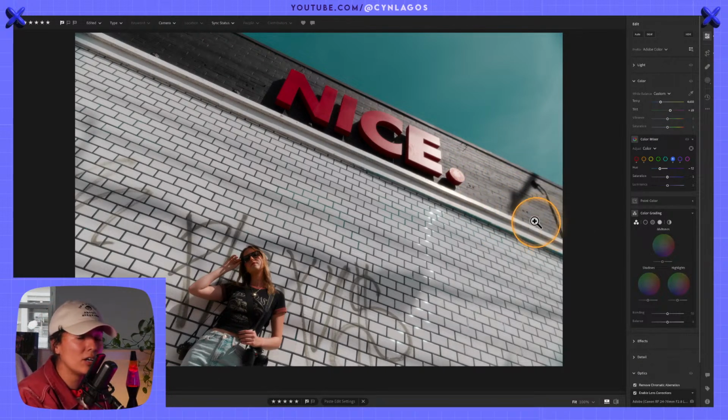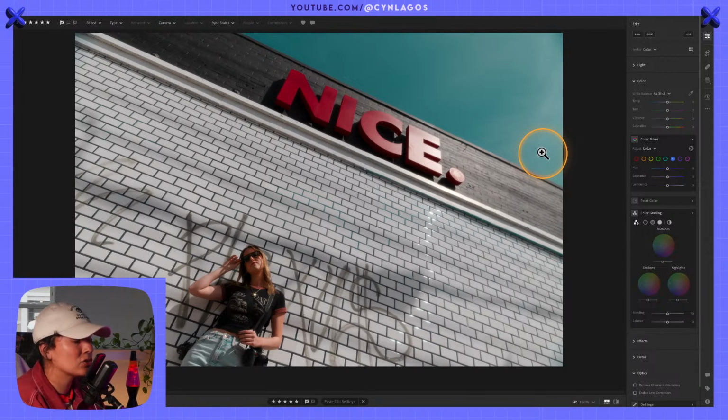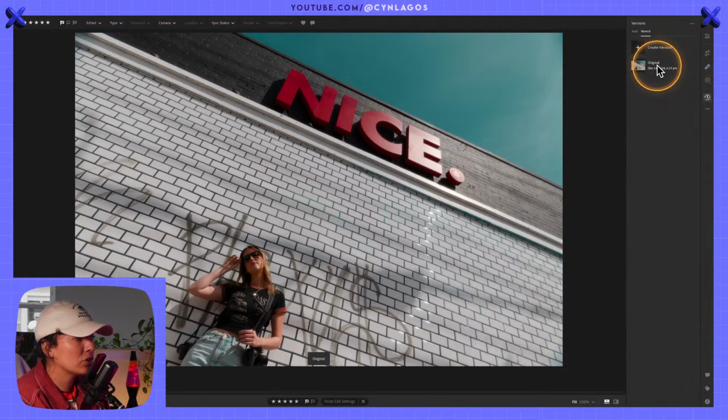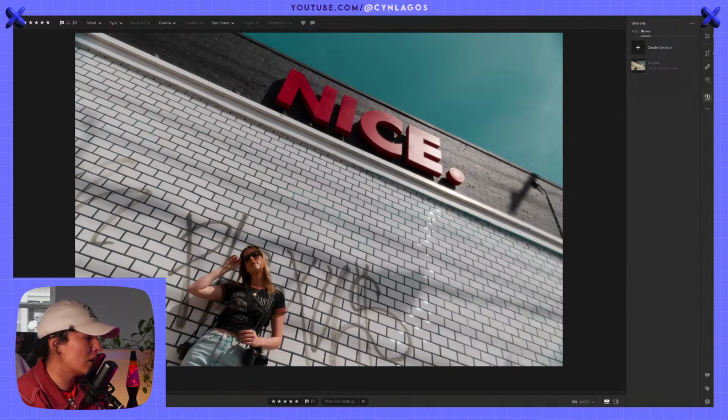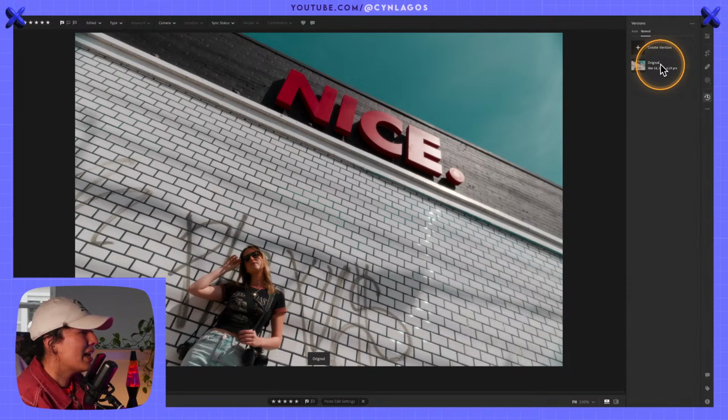The downfall of working from here, I will tell you quite honestly, is that now this photo can never go back to its original photo. It can never, because the original is this one. It created a new iteration with the edits. If you want to go back to this one, we can go back to neutral. This is our neutral, by the way. So that's why I recommend doing it before the color. In order of operations, you would be removing things first and foremost. And so I just want to give that advice out there. Don't do it this way, but definitely do it in a way that is non-destructive. Okay, that's my spiel on that.